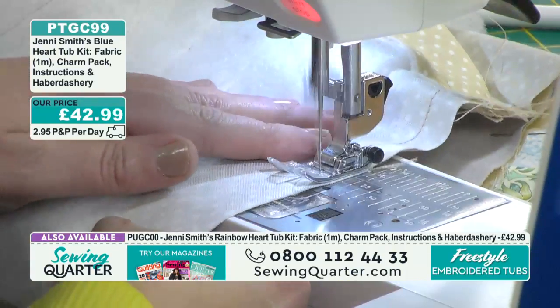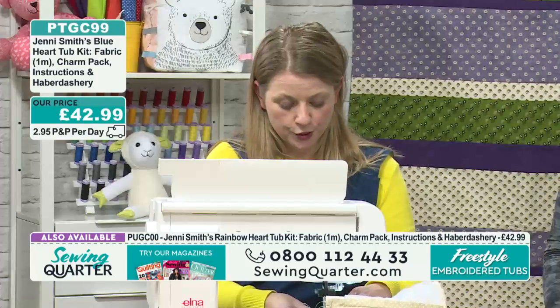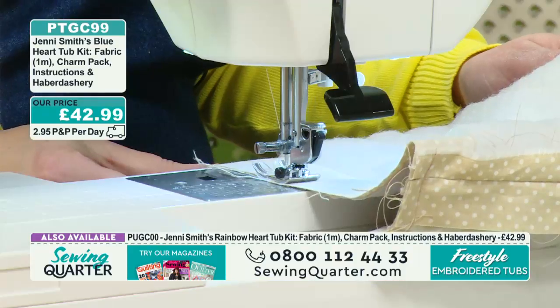I mean, I just popped it on the lining here because I was doing the free motion on the front. But if you wanted to do that, you would do your free motion stitching first. And then you could also put a layer of wadding behind it.